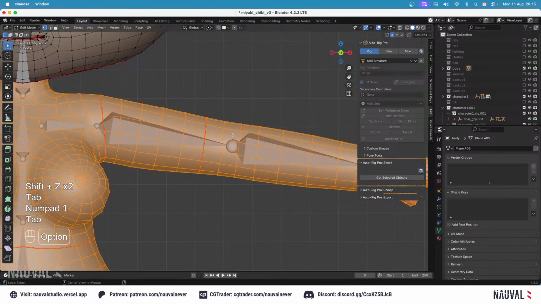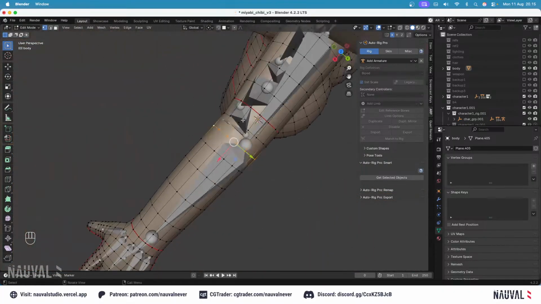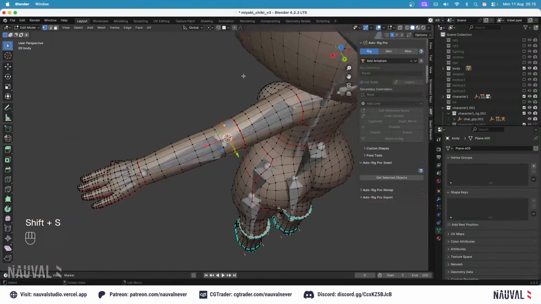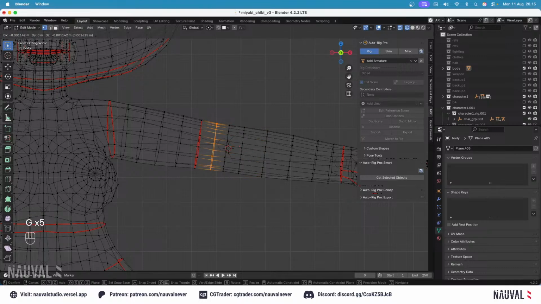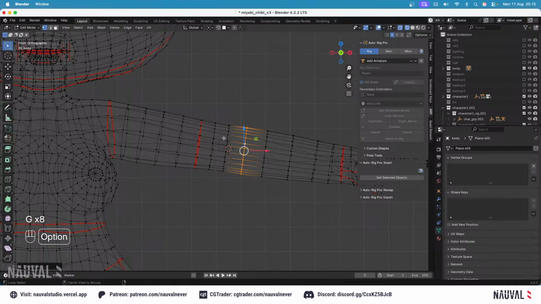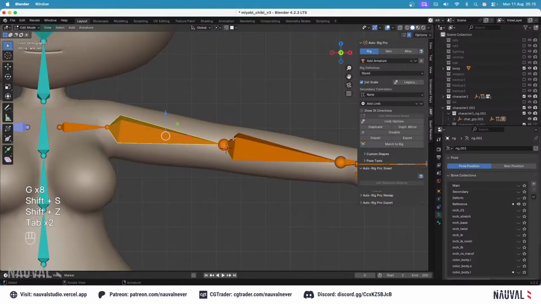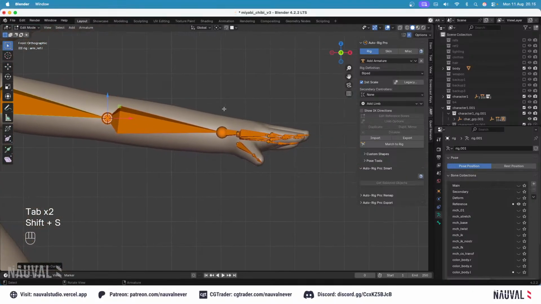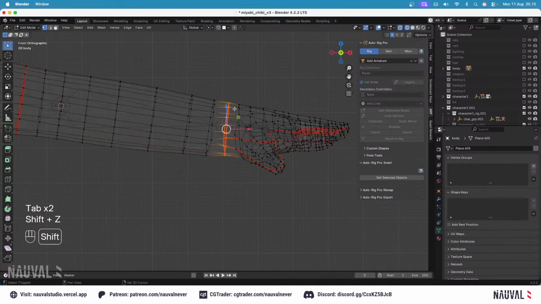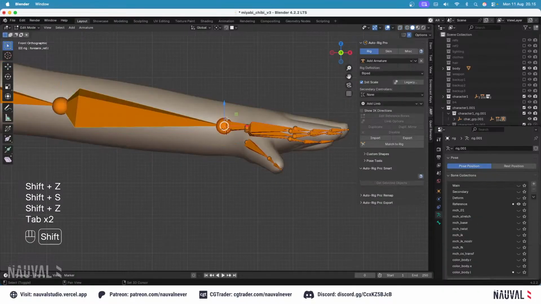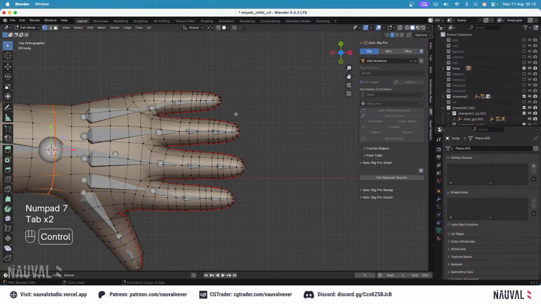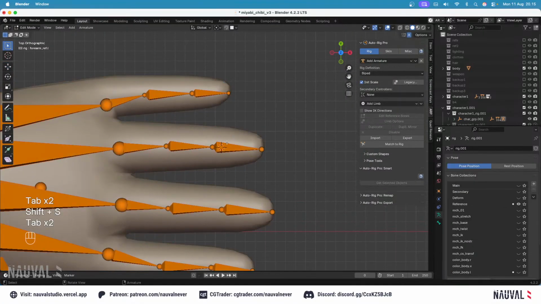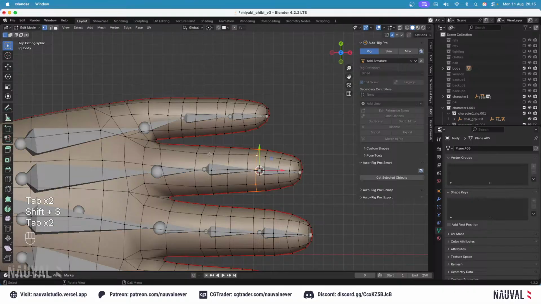Let's position it here. And for the hands, going to be here. Now for the fingers, we need to place them manually.